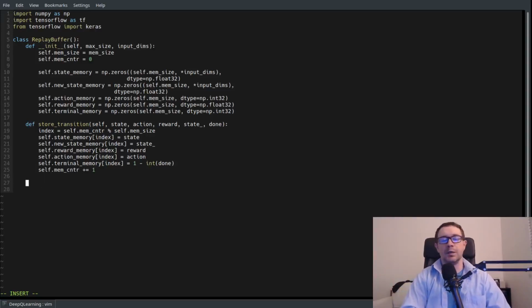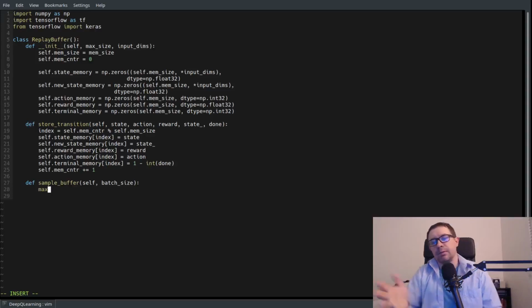Next, we need a function to sample the memory buffer. And that takes a batch size as input. The problem we have to deal with now is if we haven't quite filled up the agent's memory, should we sample it? Answer is no, but we do, and we'll handle that in the learn function, but here we have to handle the question of have we filled up the agent's memory or not? If we have filled it up, then we want to sample that full length of the memory, and if we haven't, we only want to sample all the way up to the mem counter.